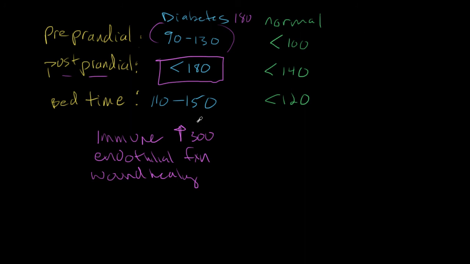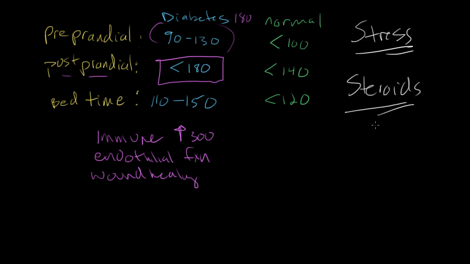Now there are some scenarios when the sugars can be really difficult to treat, and that's when someone's under lots of stress, which happens in the hospital, or when they're on steroids, and sometimes they'll have steroid-induced diabetes and don't actually have normal diabetes. In these situations, you should try to increase your insulin to meet at least the 180 goal, but keep in mind that once that period of stress is gone, or once they're off the steroids, the sugars are probably going to drop and you're going to want to cut back the amount of insulin you're giving them.